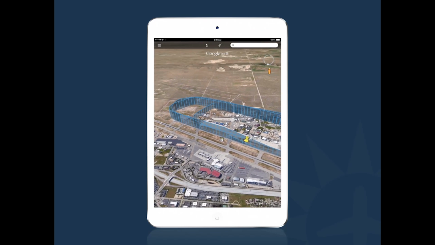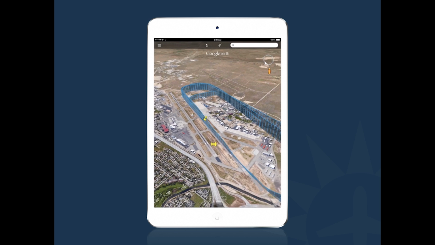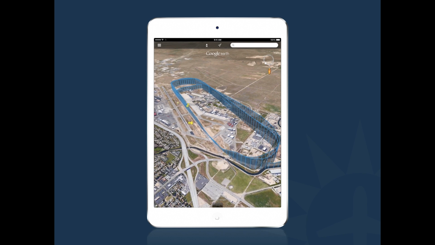Here we're doing some traffic pattern work out of Boise. And it works really well. I can see, on one of my patterns, I cut a little short on my crosswind. I can see that I got a little high on a couple of them. My altitudes are off. It's just a really great tool to be able to kind of self-analyze how those circuits are going.